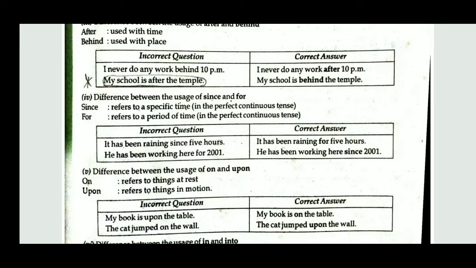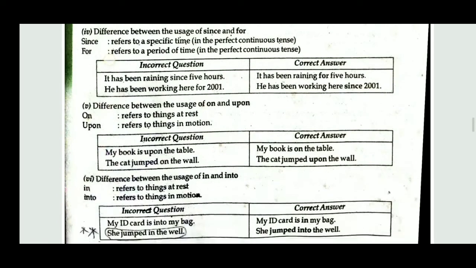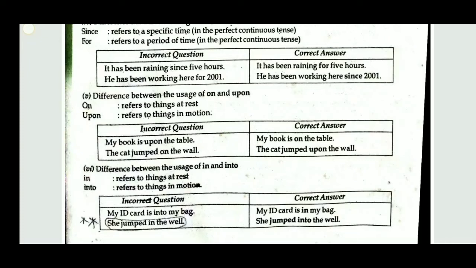Okay. Difference between the usage of in and into. Same thing. In refers to things at rest. My ID card is into my bag? No, my ID card is in my bag. And she jumped in the well is wrong. She jumped into the well, because it is in motion. She is moving. She jumped into the well is the right answer.